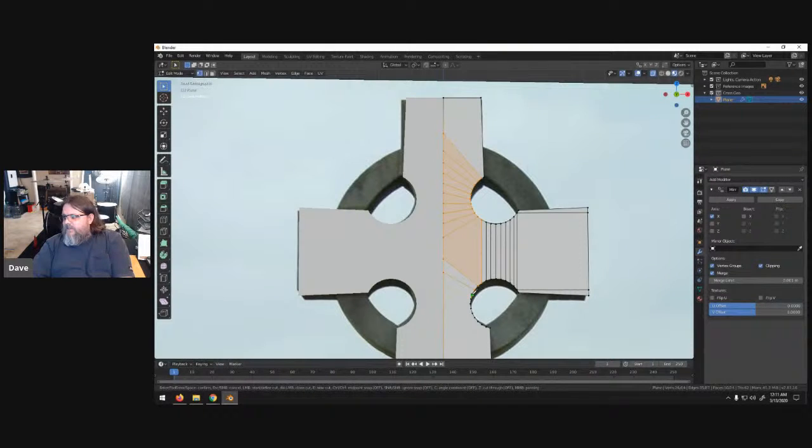Yeah, it's a pretty tedious little process. It gets fun when you get into the sculpting though.